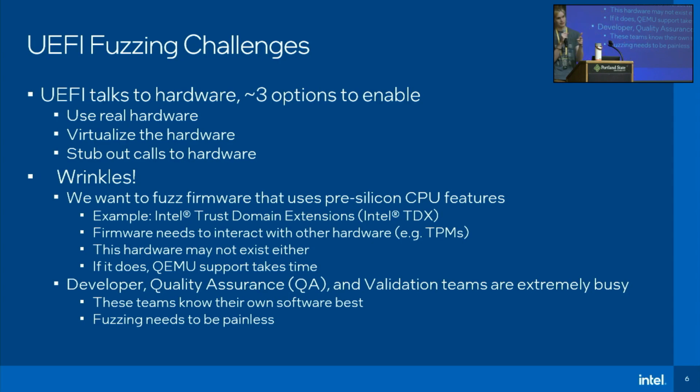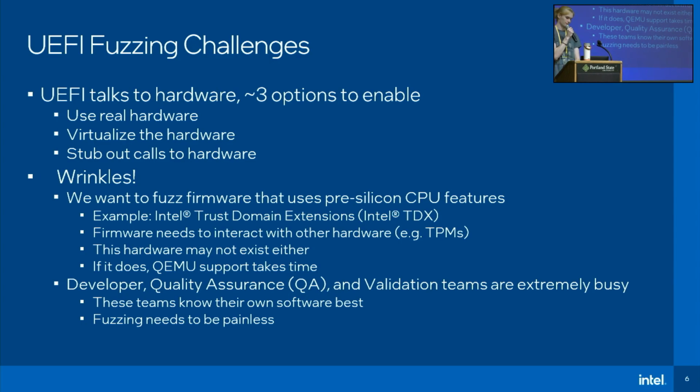We can virtualize the hardware. Totally doable and will be done, but usually it takes a long time, which is kind of the issue, and is not done early in the chip development process. Or we can stub out the hardware. So this means you go through your firmware C code, anywhere where it makes a call down to some feature in hardware, you just replace it with the C function that returns the right value. So, if you're reading a model-specific register in your CPU, it's probably not going to work if you don't have it, but if you just replace that function with something that returns 0 every time, you're probably going to be okay.